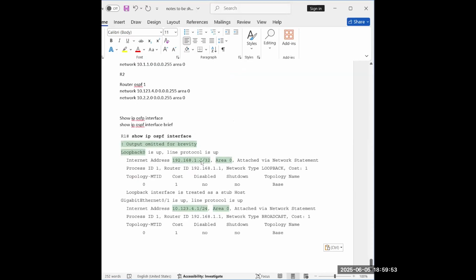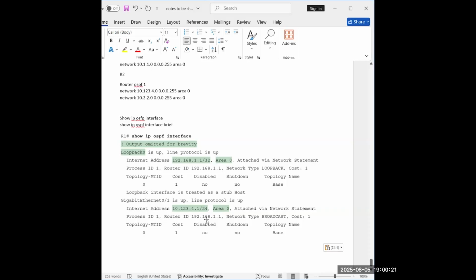Forget about this loopback, because that router has a loopback. Else GigabitEthernet 0/1 is up, line protocol is up. Internet address is whatever address we have assigned for that interface, and area 0. The process ID is 1, right? We have defined it as OSPF process 1.